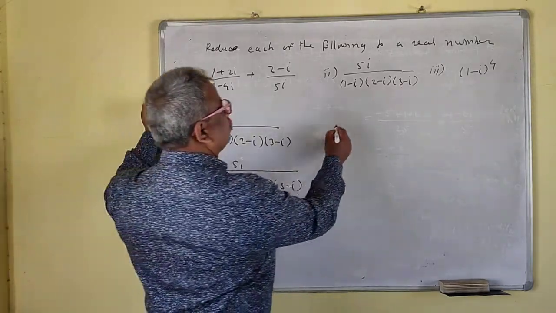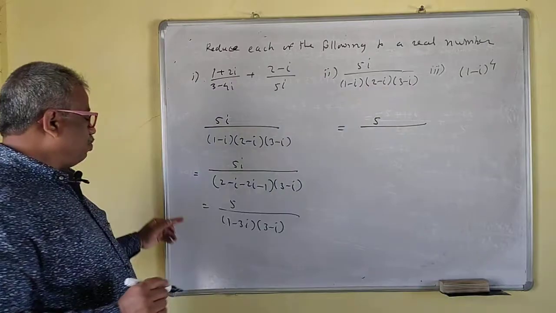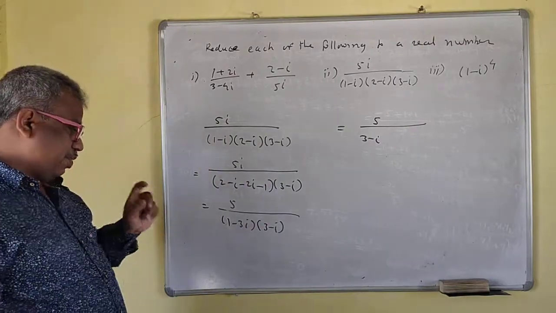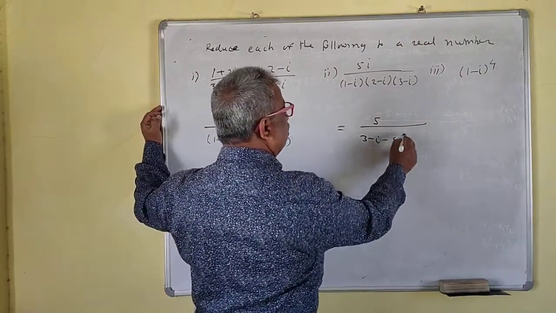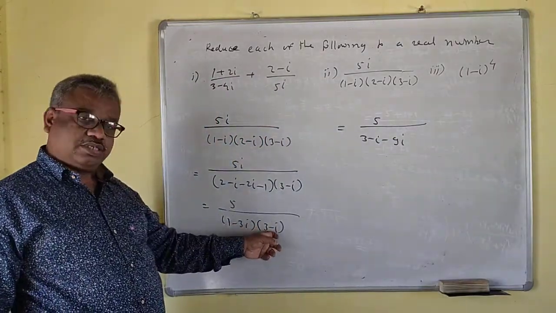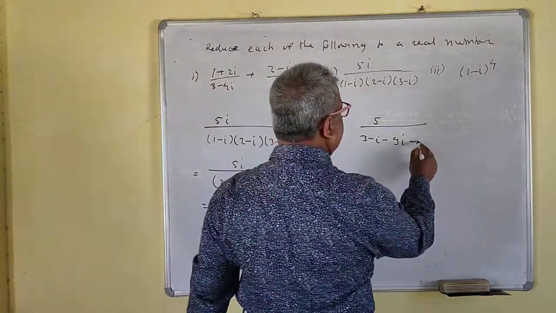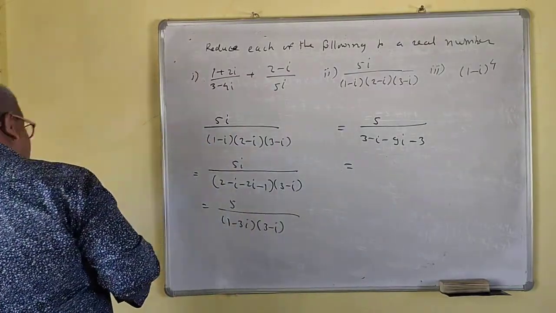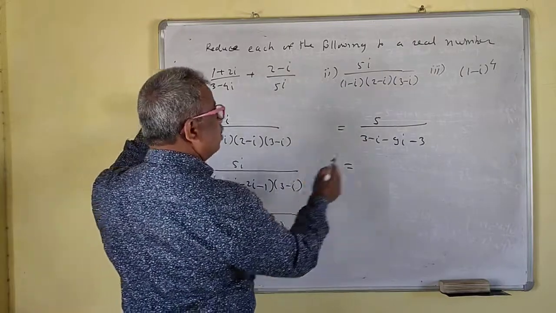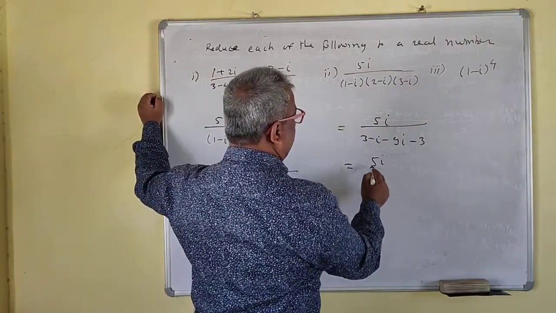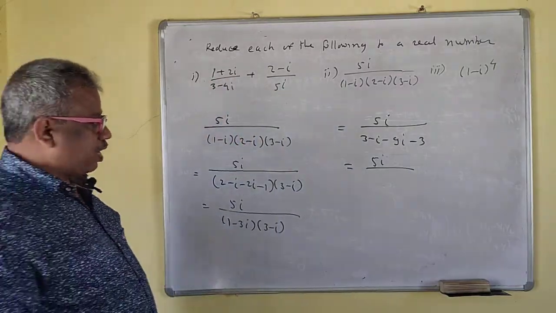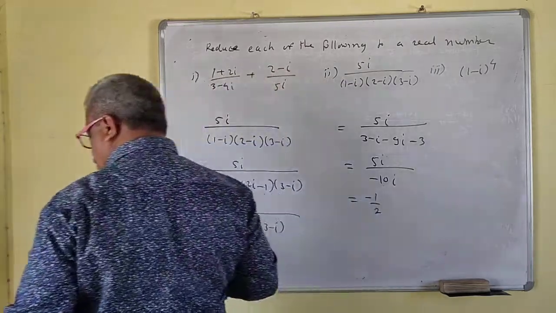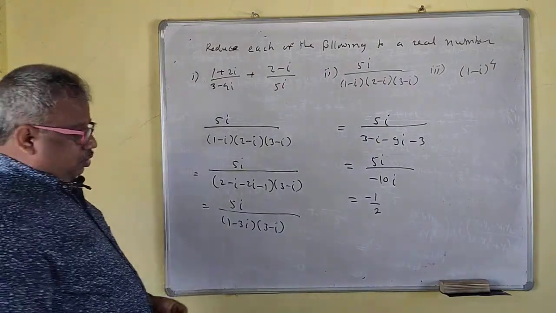Okay, now we'll do the product of this one now. This is what? 5 upon 3 minus I. Then we have to multiply by minus 3. We will take the care now. Minus 9I now. So now minus become plus. Plus 3I square is minus 3. So what will be this? Oh, numerator is 5I. So 5I upon, so 3 get cancelled. So minus 10I. So I get cancelled. So this is minus half. Okay. Minus half.